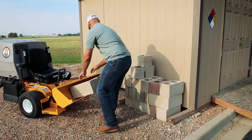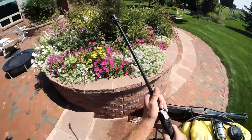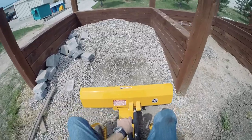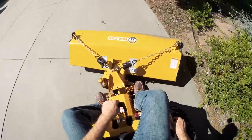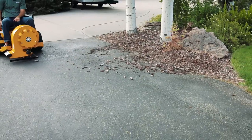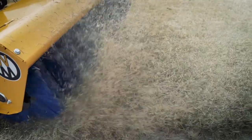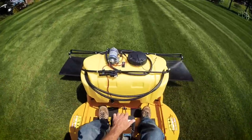Springtime lawn work is busy and varied, ranging from clean-up to spreading applications to garden work. With so many different tasks, having a mower that can assist in many of these utility jobs is important. This makes the versatile Walker Mower a great choice. Whether cleaning hard surfaces or removing thatch, sand, or gravel with the Walker Rotary Broom, cleaning up with a debris blower, or handling planting and landscape materials with the Walker loader bucket or utility bed, or performing any pre-season lawn care like dethatching, spreading, or spraying, the Walker Mower is the ideal springtime utility lawn mower.